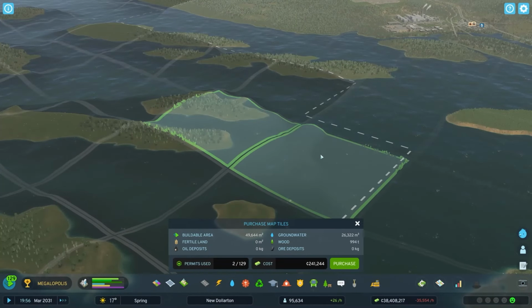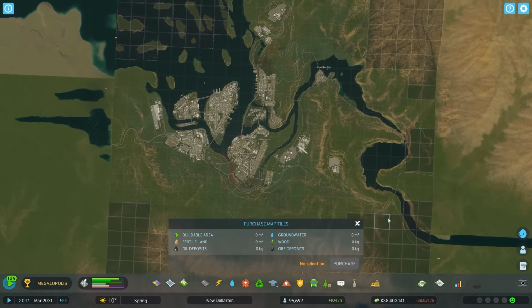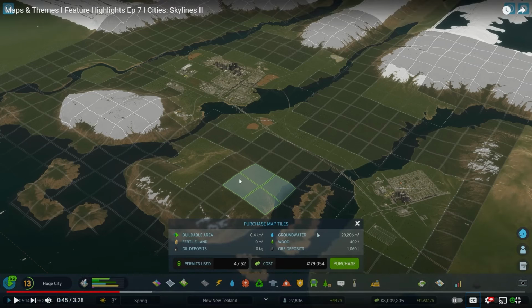Maps are composed of individual tiles. Connect them to create a sweeping urban jungle, or don't connect them to develop interesting little pockets of life.